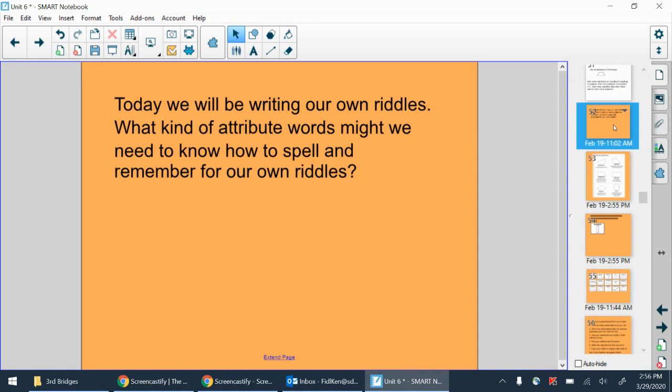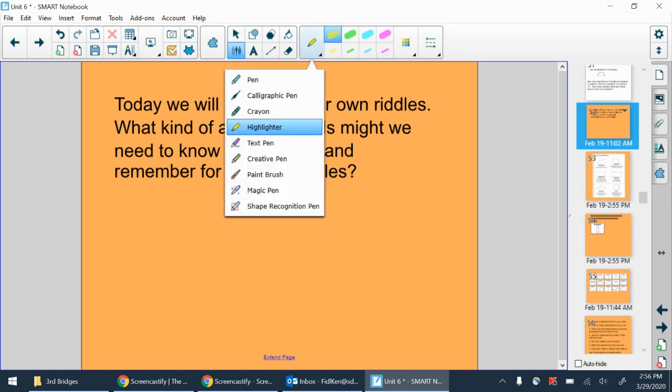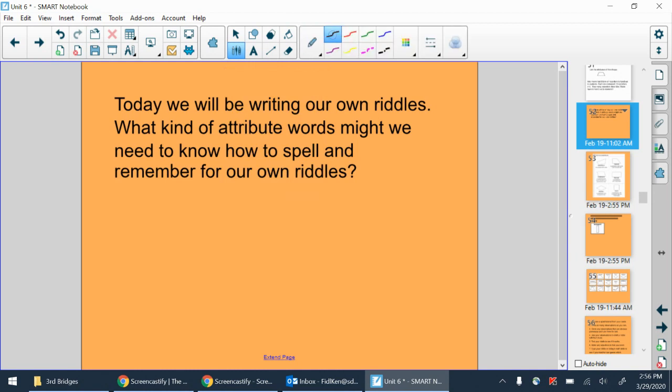So let's do a quick review, like I was saying, of some different words that are describing the different characteristics, the different attributes of some of these quadrilaterals. So I want you to think for a second, and I'm going to come up with a list, and I want you guys to see if you came up with the same ones that I am. So let's see. I know when we're talking about attributes, one of the things we talk a lot about are the angles on a shape.